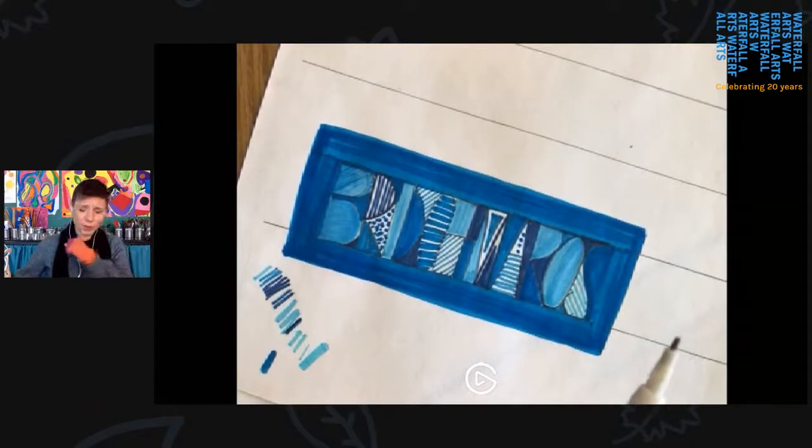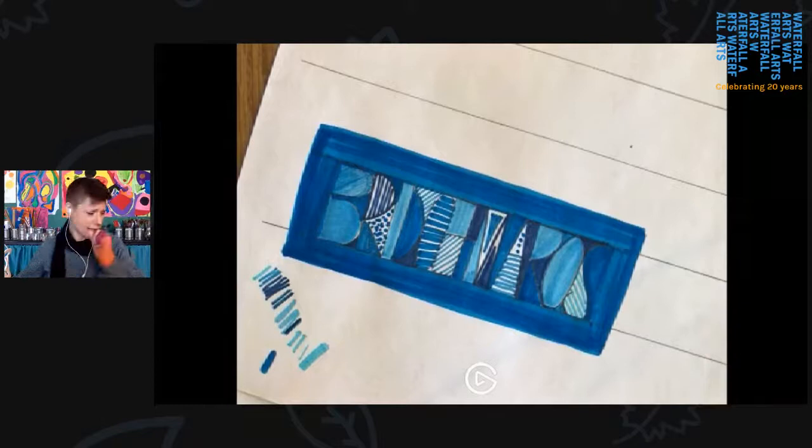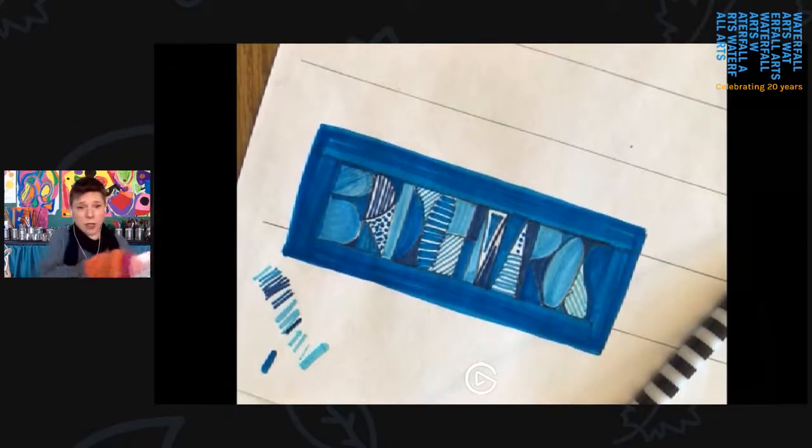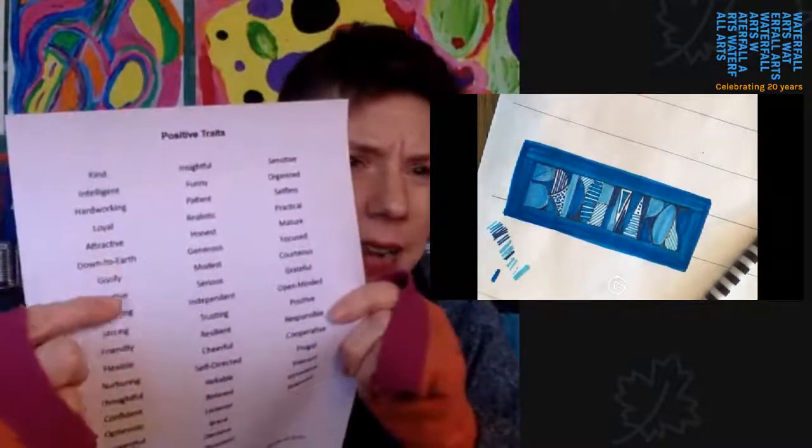I have some friends out there that are in Bridge, they're sixth graders, and a layer that they're adding to today's project is that they might be hiding some positive traits about themselves. Sometimes it's awkward to make a poster about how awesome you are, but if you need a little positive reinforcement for yourself, you could make some artwork today where you remind yourself of one of your really great characteristics. To everybody else, it's just beautiful art, and to you, it's a little bit of, yeah, man, you're awesome.